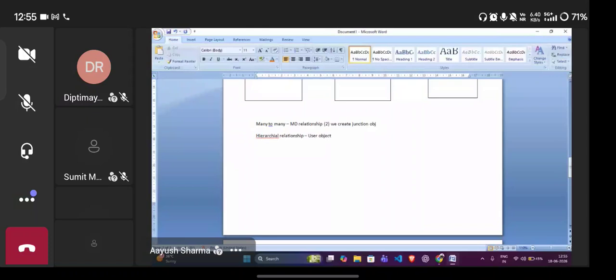We assign some role, like we create one object. This one is an employee object. Okay, and in employee, TL is also an employee, developer is also an employee, production manager is also an employee. So we create a self lookup. So at that time, for the self lookup relationship, we use a lookup relationship.